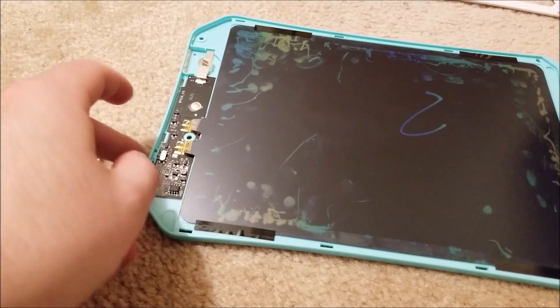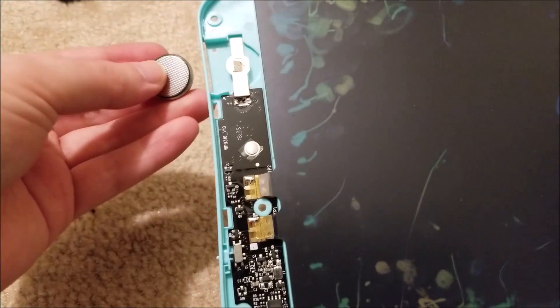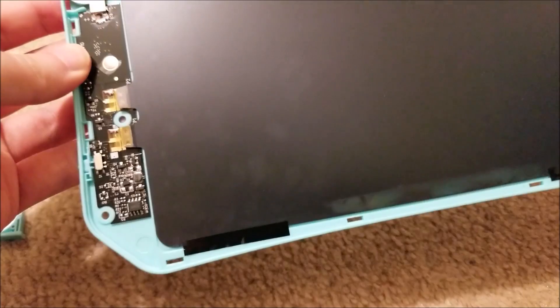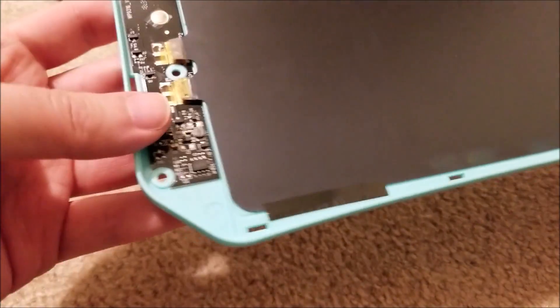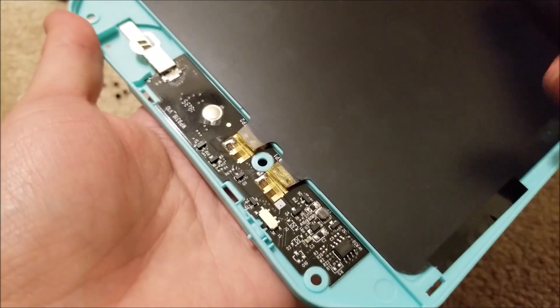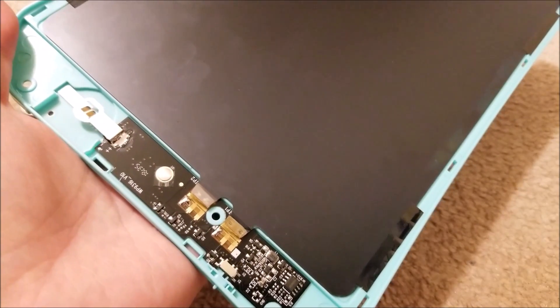The tabs toward the top are a little harder to get off, but I used a dull pocket knife to carefully pry it open. You can see the battery just goes in here, positive side up. It looks like the actual surface area of the writing pad is a bit larger than the screen area — it extends off the screen. The bezel takes up a little bit of room along the sides. I've never actually seen the inside of one of these. There are two pads — one goes to the top layer and one to the bottom — similar to an LCD, but it doesn't require power to retain the image.